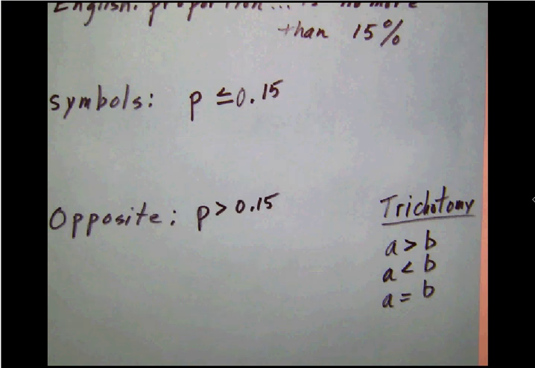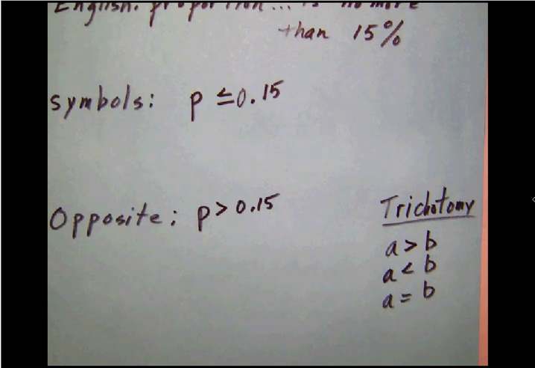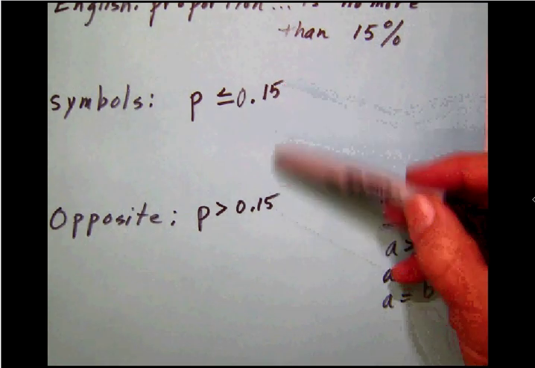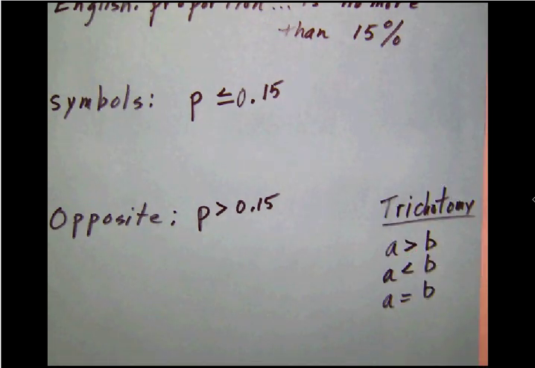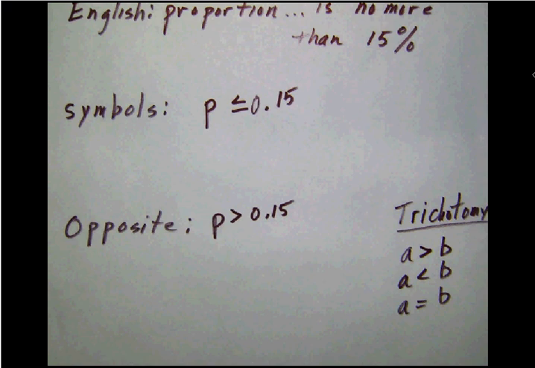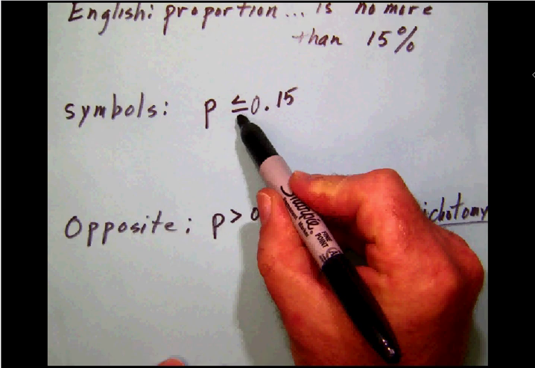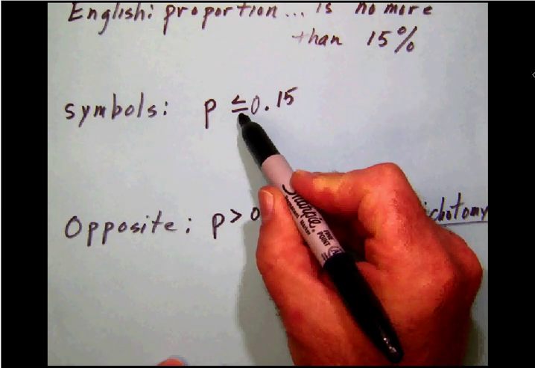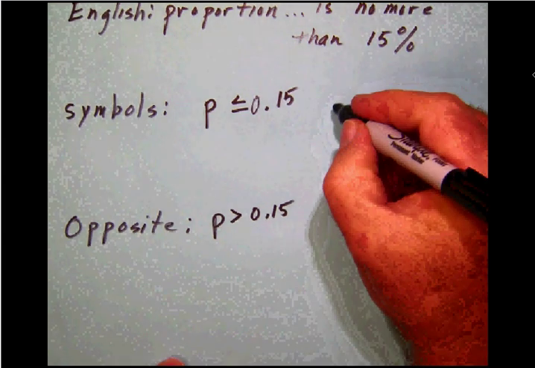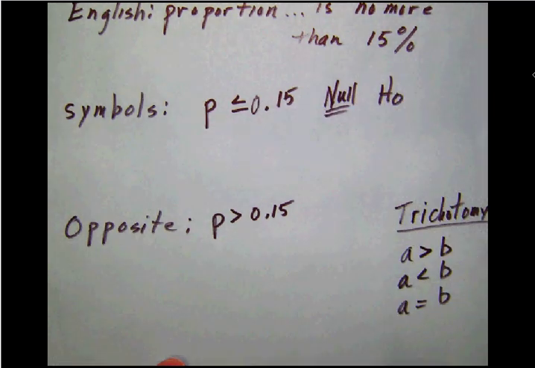So remember here, the trichotomy of numbers applies when you form the opposite. Now, we have one last step here. We've got two different statements. We've got two different ideas, which are exactly opposite of each other. Now, it turns out that in statistics, the idea, the statement that goes on trial, is the one which is known by the very mysterious term, the null hypothesis. Now, null hypothesis is always going to be the statement which contains, as some books say, the condition of equality. Or, as I would say, look for the one that's got the equals in it and label that the null hypothesis, which has the symbol H sub 0.